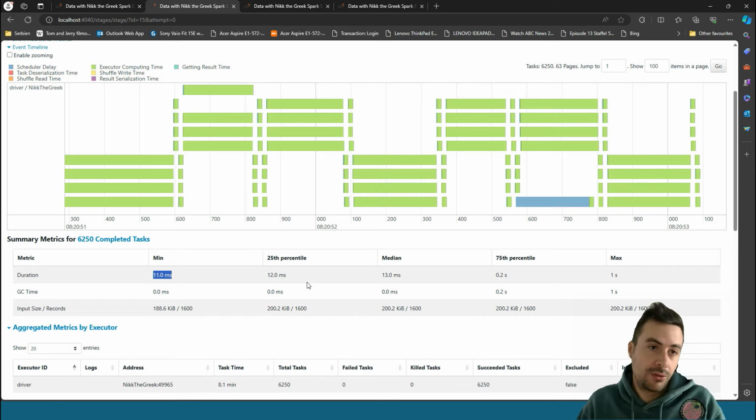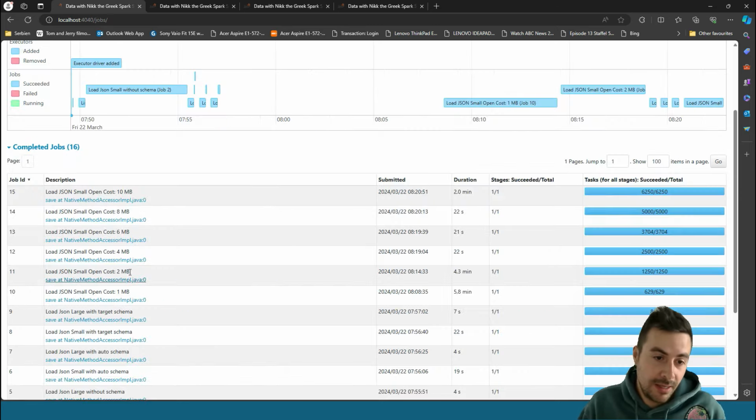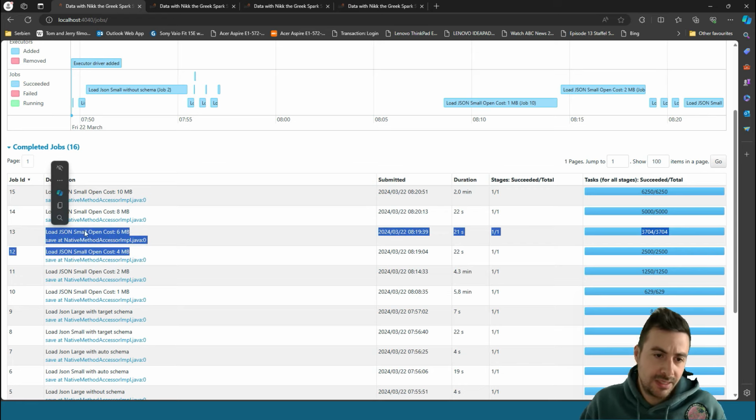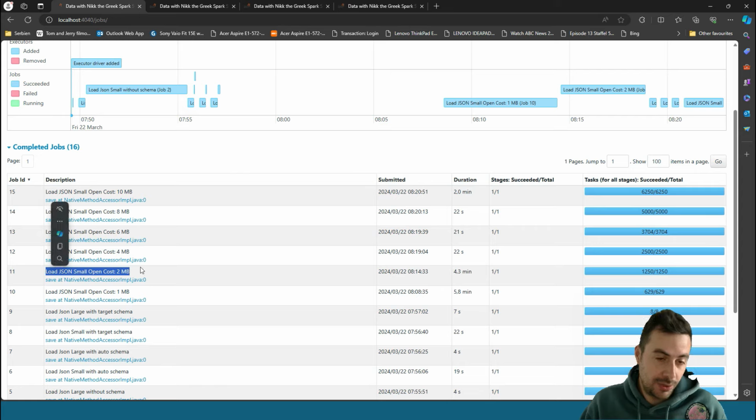So you cannot say that you just increase the max partitions to the limit, but you need an area which is good. Usually 4 megabytes is a quite well-defined one, but sometimes if you have a lot of small files, you might want to go a little bit further up. Maybe there are also cases where you want to go a little bit further down if you have quite big or medium chunks of data.